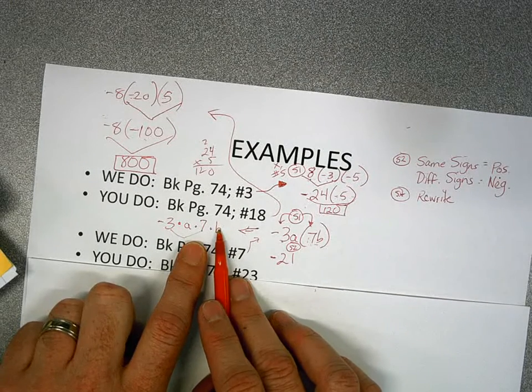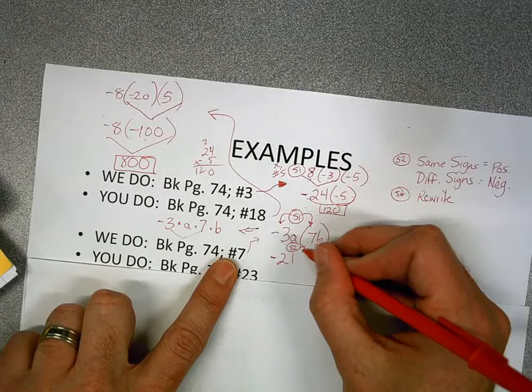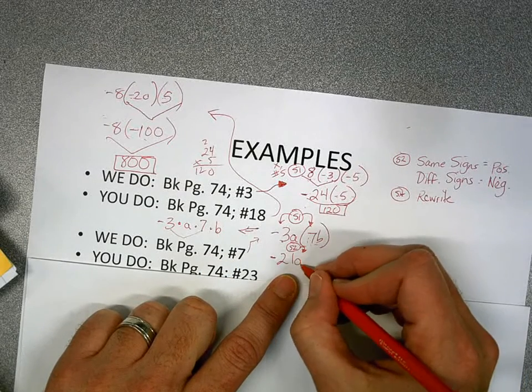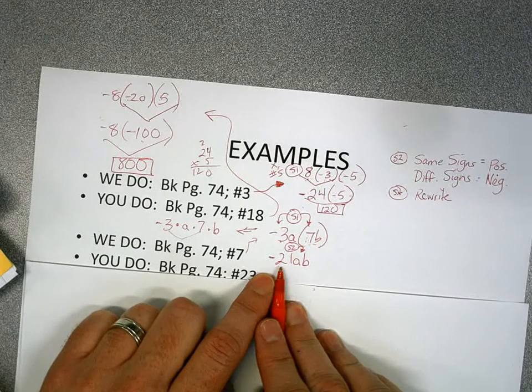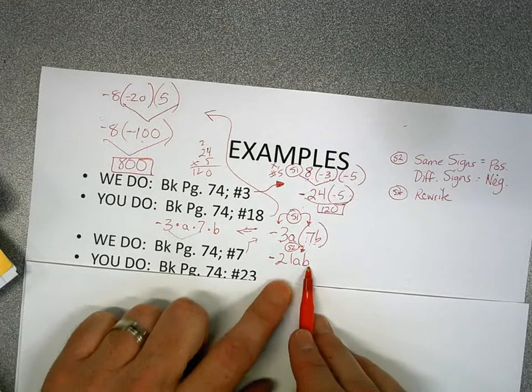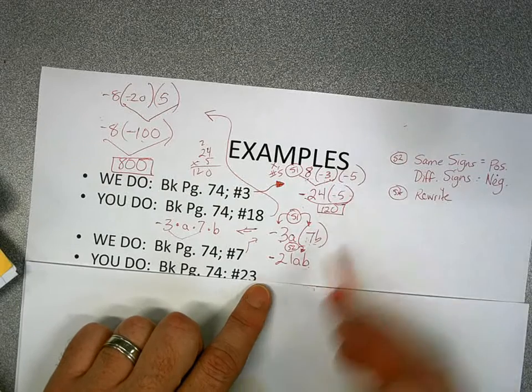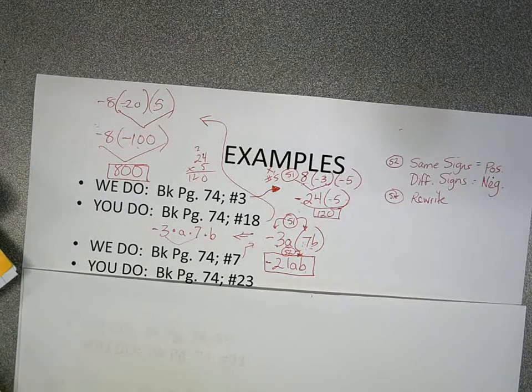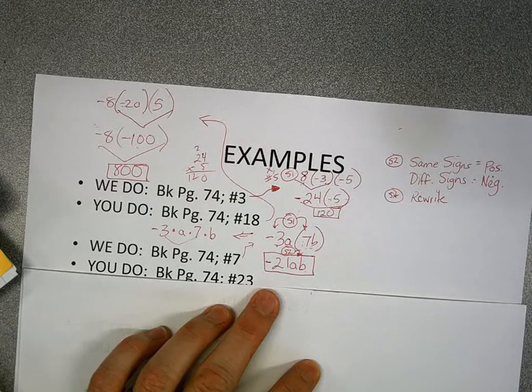But here's all you're going to do, and you need to make sure you do this. They're variables. They go at the right side of the number, because the number is called a coefficient. And I don't need to put a multiplication sign. I just put negative 21AB. You cannot simplify AB because we don't know what they are, and they just stay as the variables AB. That's it. So you multiply, because it's multiplication. You can multiply the numbers you know, and then just put the variables right next to it. Okay? Questions on that one?